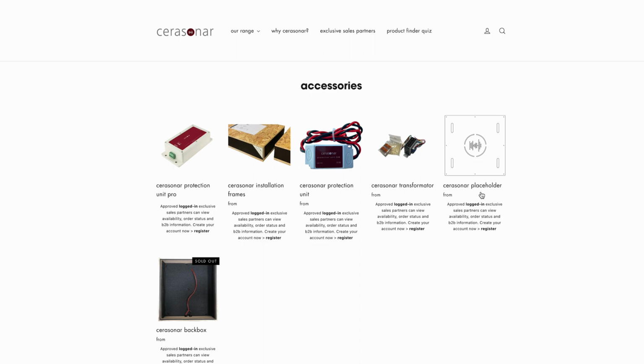This is the one that I think is probably the coolest that most people don't think about. This is simply a placeholder. So this is the same shape and size of the panels. You choose which ones you want. We recommend that all installers get a full set of several of these placeholders, or make some up of their own beforehand. And the idea behind this is when the framework is up on the house and you've got all your wiring run, simply go in, put these placeholders in place of exactly where you want to put your speakers. You can even cable tie your speaker wires to the back of there, so they're really simple.